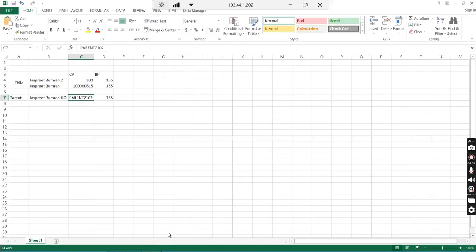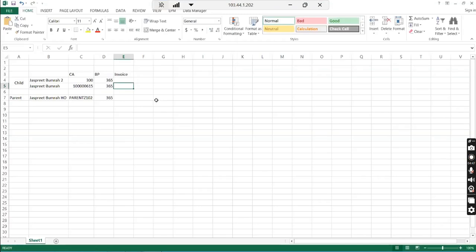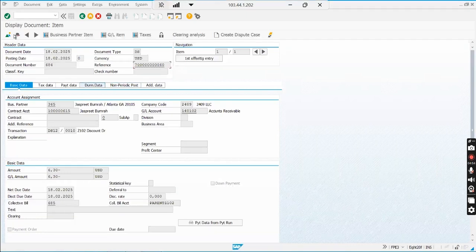Okay, so I'll quickly record the transaction. The invoice I have done for this one, just with Bumrah only. So this is the invoicing document. Then this is the posting doc. Two posting docs I have, including the discount.